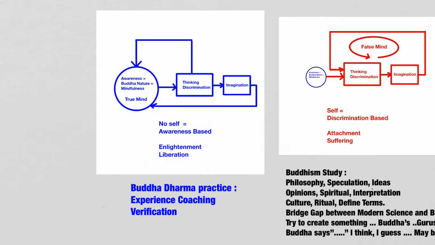Okay, so an enlightened person is actually based on awareness, and thinking, discriminations, or imaginations, all of those are just the applications, which are based on awareness. If we think of it this way, we can model it so it can be very clear. So liberation means that it is based in awareness. You can use discriminations or thinking or imaginations as you like, and after that, you just drop that and you go back.